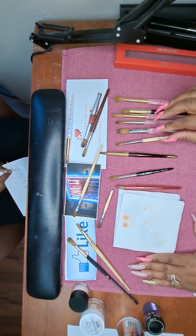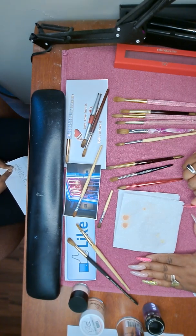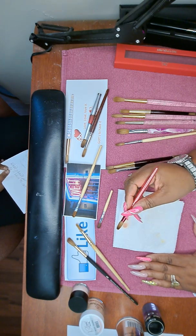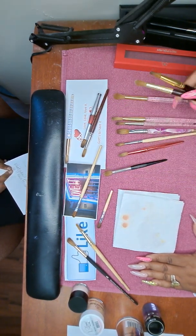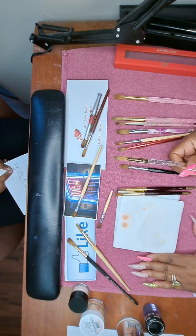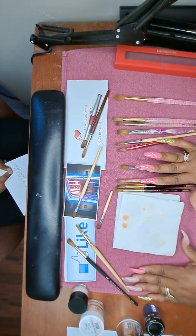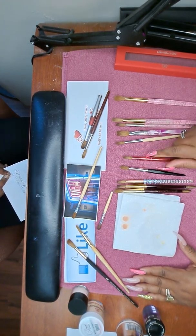And one more thing for our viewers. Can you show us how to correctly hold the brush in your hand? So like you're writing. Most comfortable. And once again, anytime I purchase a brush more than once, you know I like it. I have this in a 10 and a 12. I only have the 10 with me right now because I think I have one of these at home. But if I bought it twice, it means I absolutely love it.